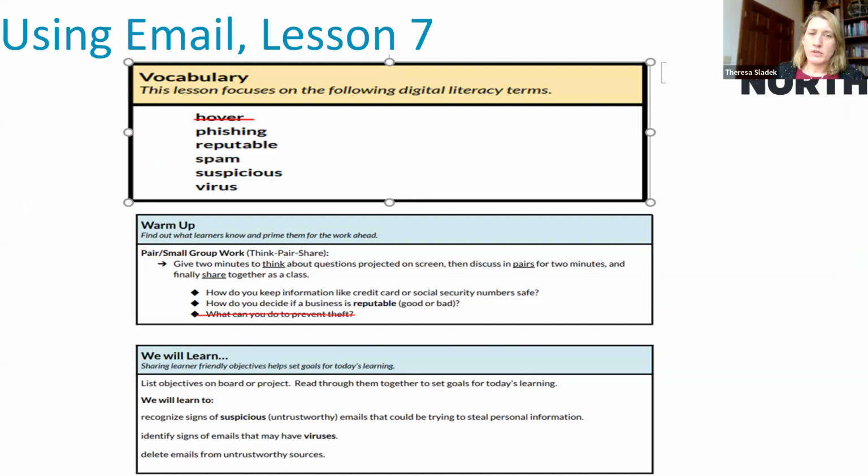And in that world, how would you keep information like your credit card number or your social security number or your credit card itself safe from someone who should not have it? So how could I keep my credit card number safe from someone who I don't trust?